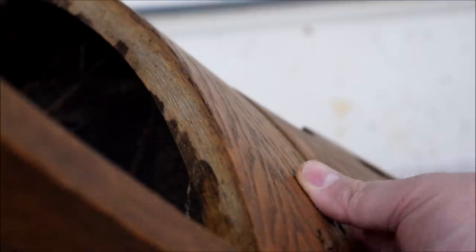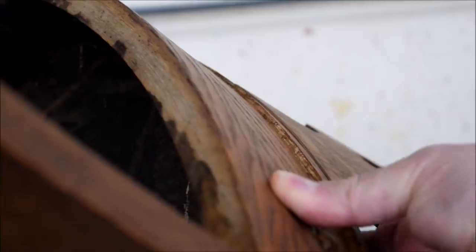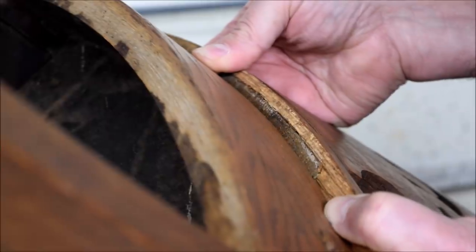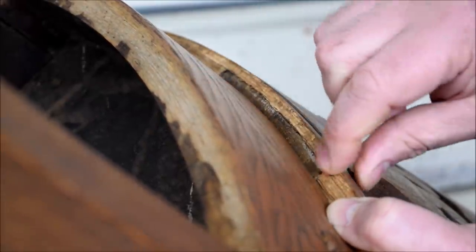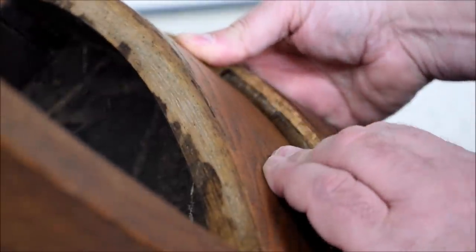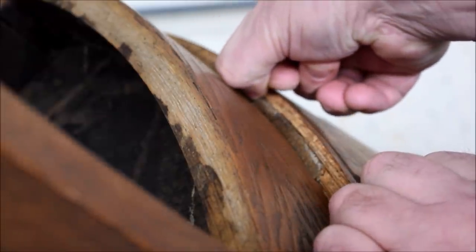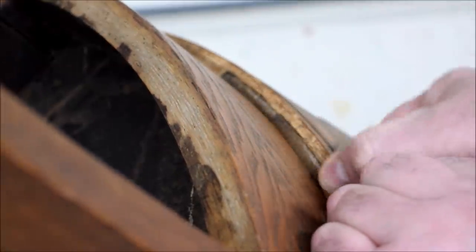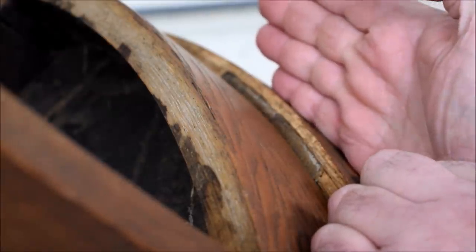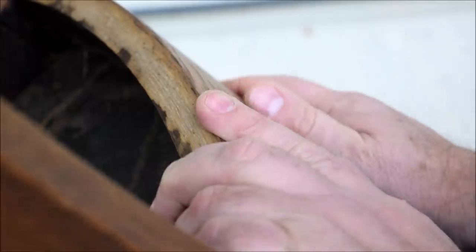Okay, the chair is now upside down. This is the back of the chair, and here's our break. And you may not be able to see this because I'm not sure I can get the camera in far enough. But if you look right here, you can see the bottom of the tenon of the backsplat is underneath where the break occurred. So this has not been compromised. So the repair to this is just going to involve rejoining these two pieces of wood. That's a very good thing.